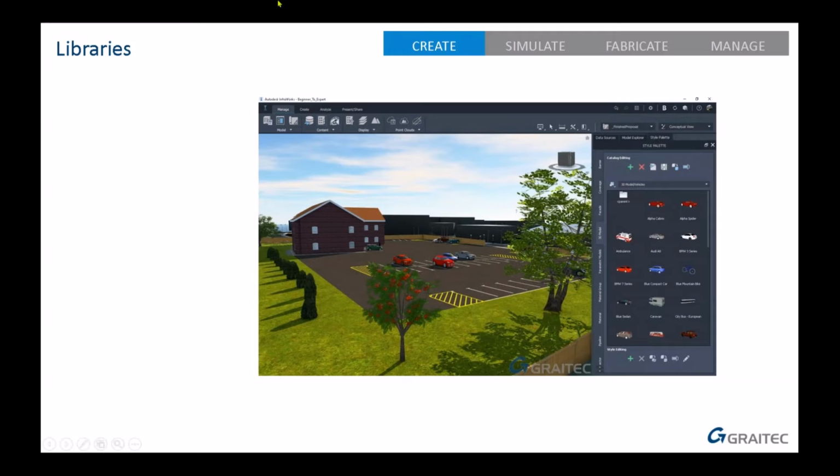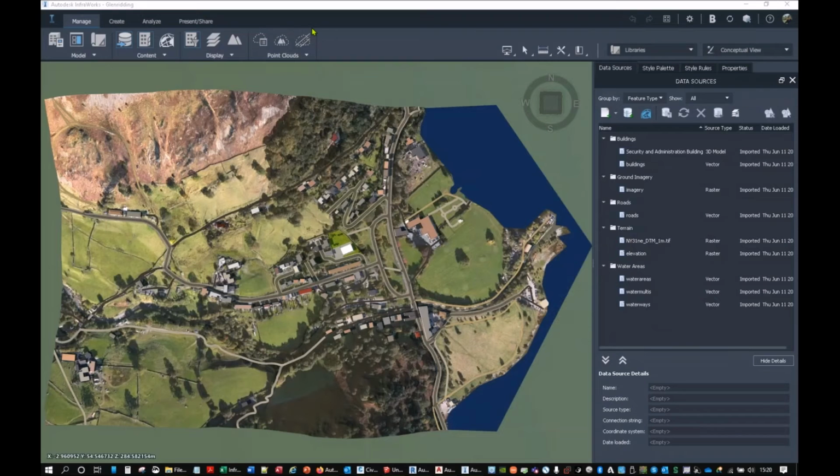Okay, so let's go to our project and have a look. This is where we finished up last week. If you remember, this is Glenridding up in the Lake District. Flooded quite badly in 2015, I think it was. And we put some flood data in, and we used Model Builder, and then we went to the Environment Agency, and we got some higher quality land data. And then just for speed, we trimmed it down, and then we can open it back up when we come to sharing it at the end of the project.